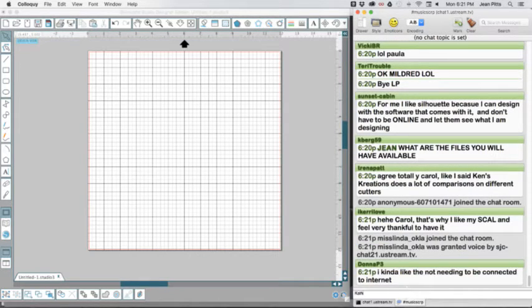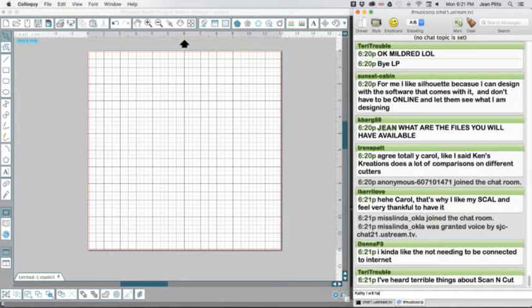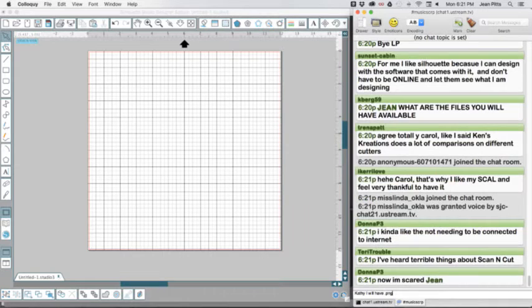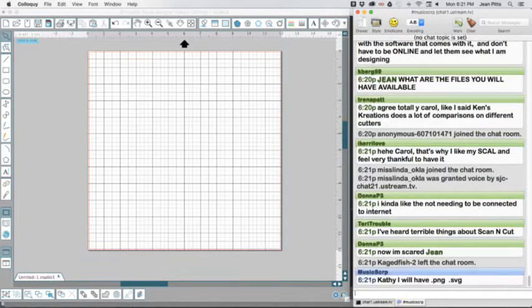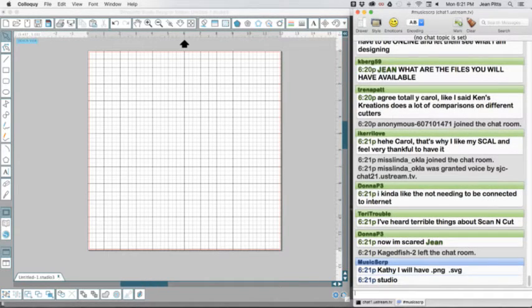Kathy, I will have Ping files, SVG files, and Studio files, which is the Silhouette ones.